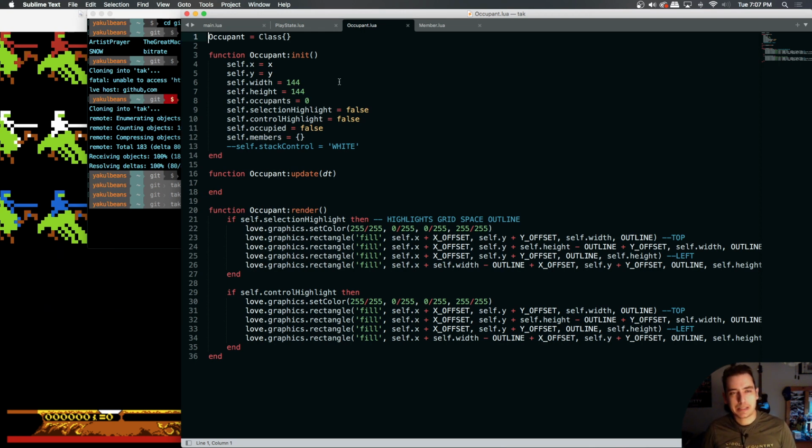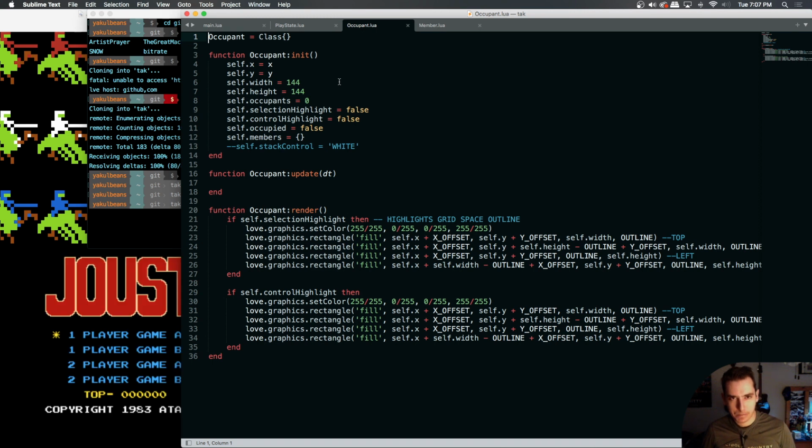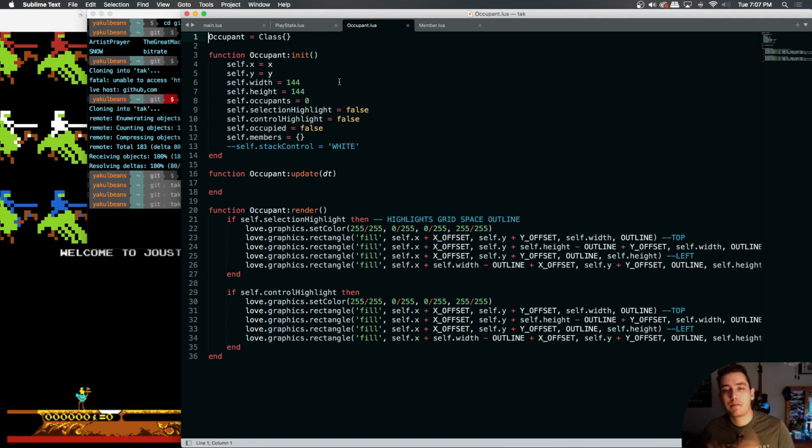So if there's three stones, white, black, white, in one occupant, first of all, how do we render that, because they're stacked on top of one another?